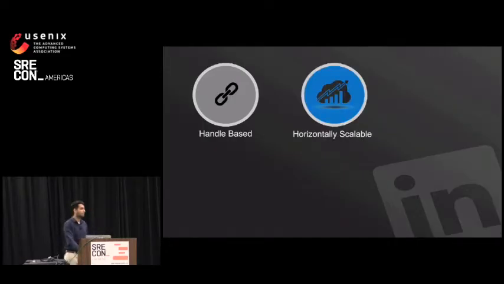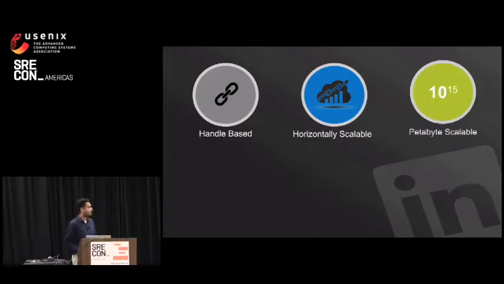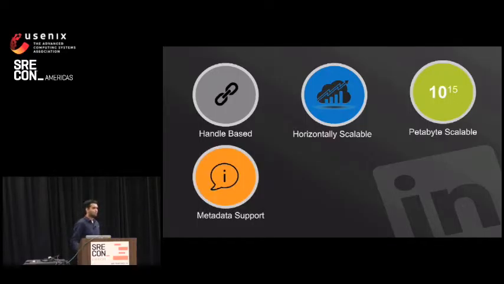It's a horizontally scalable system. Basically, you can just add more hosts to scale the system. It scales in the petabyte range, and it supports custom metadata. The user can add whichever metadata he or she wants along with the blob that they are uploading. The metadata is stored alongside the blob. There isn't a separate storage requirement for the metadata.